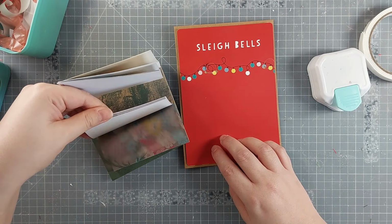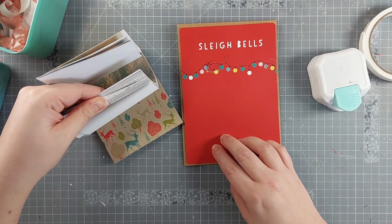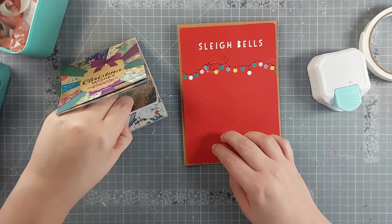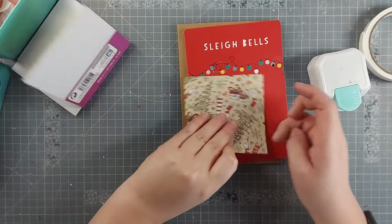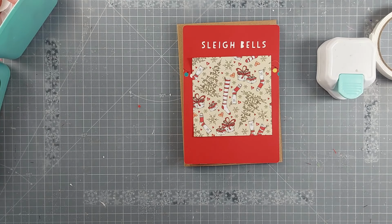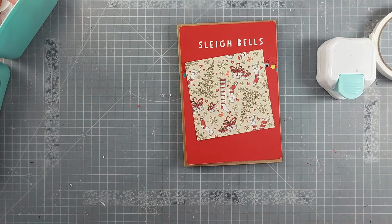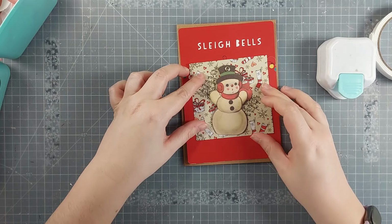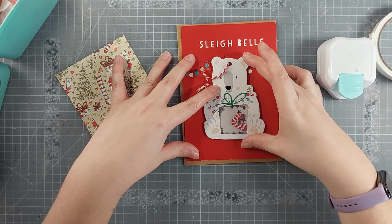I've been finding these a bit difficult to use, so let's see. Just trying to find something with those sorts of colours in. Let's try this. And then do we want to go with one of these? No, I don't think we do. Tell you what I do have, this lovely vintage snowman. I think it's that paper that's the one as well. Because that all looks cute.